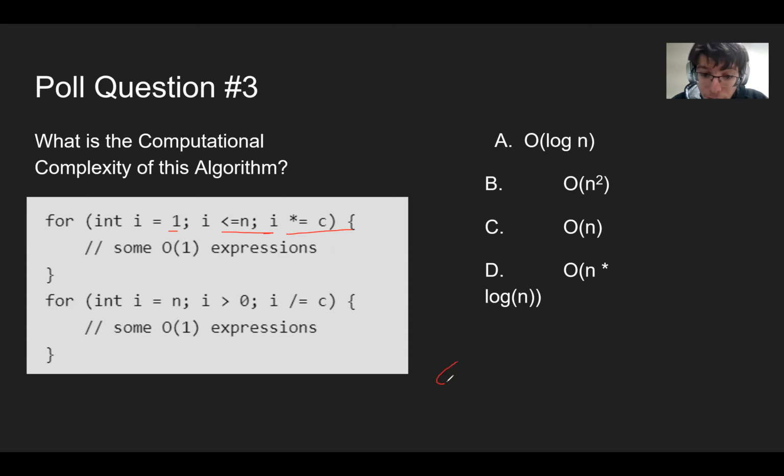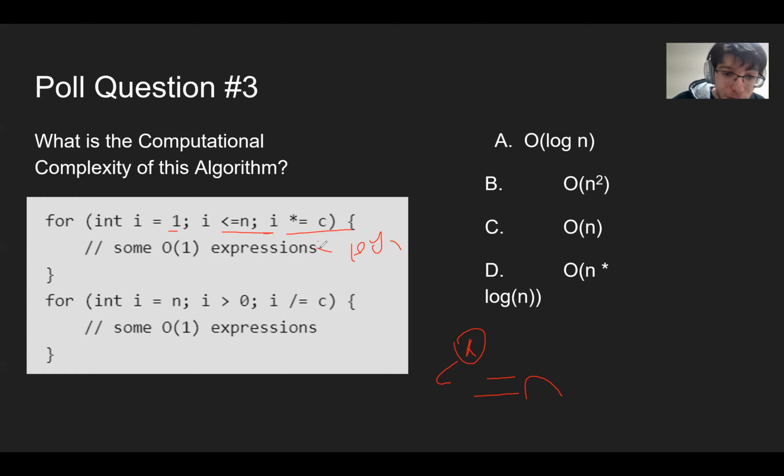What we're really saying is we need to know k, where C to the k is equal to n. Well, k is log n, right? And as a result, this one in particular is going to be log n.